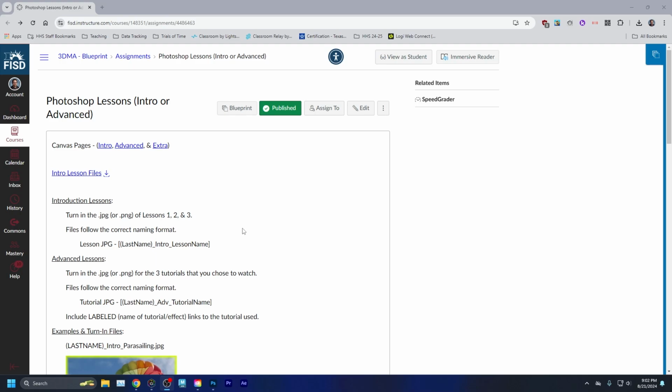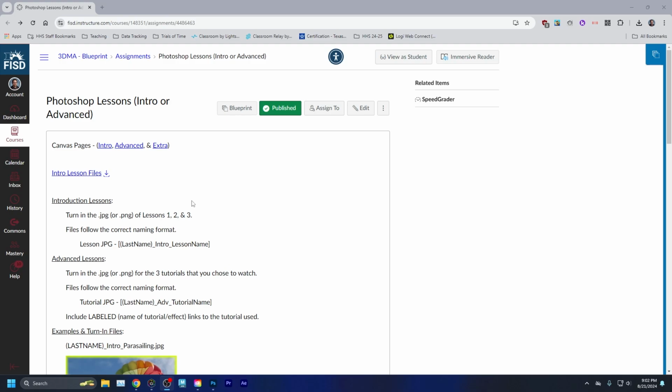I'm just going to go over how you set up the files on your desktop for the Photoshop lessons for the intro set of lessons. So I'm going to go over how you set the stuff up on your desktop, how you download it from Canvas. This will be generally true for a lot of the different stuff in my course. So I'm just going to go over how to find it and where to go from there.